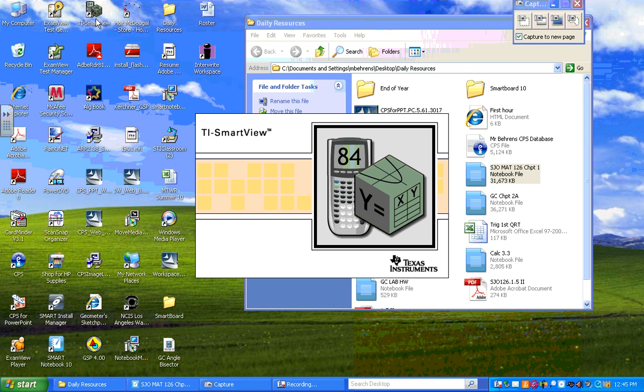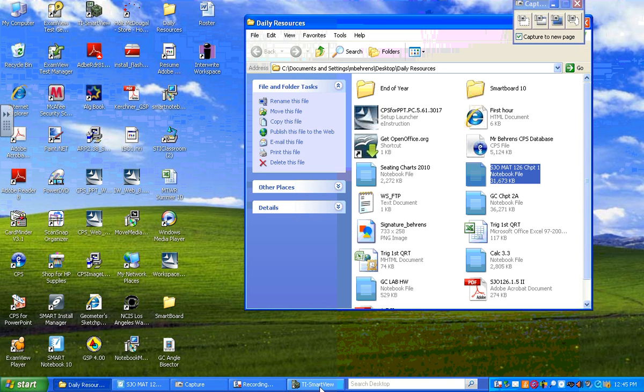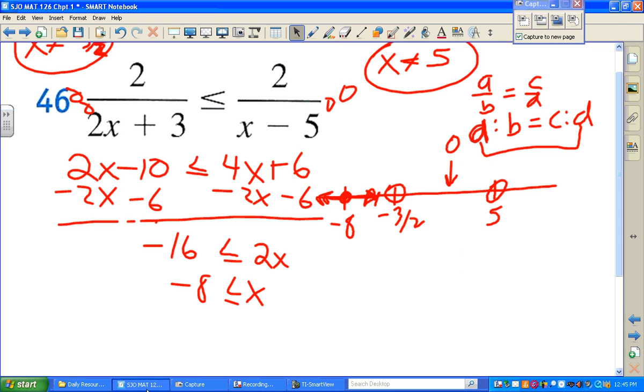Have you ever graphed out inequalities before? Excellent. No, I have a question. Okay, go ahead. Why is the arrow going the other way around? Well, he brought up a good point. How do you know which side to put this quantity on? So when we had the arrow going, we had to check. And the arrow said it was going this way. We already know it can't be 5 and it can't be negative 3/2. Could it be 0? So we put 0 in to find out. It didn't work.